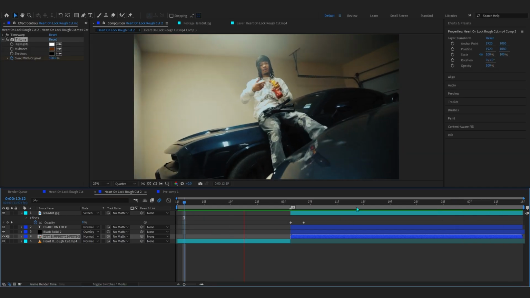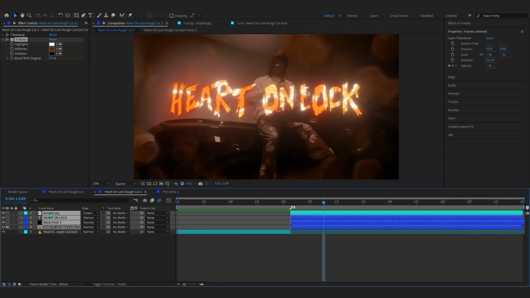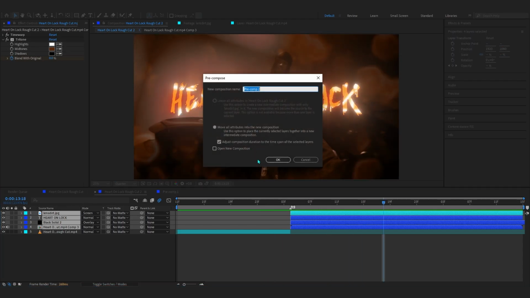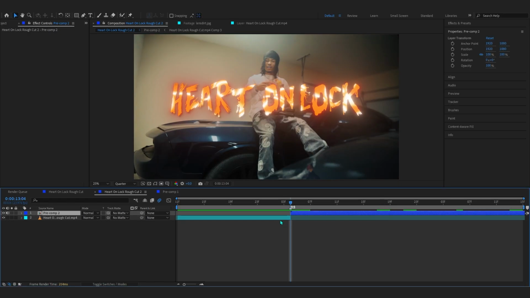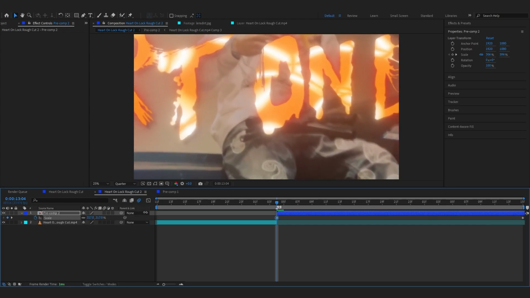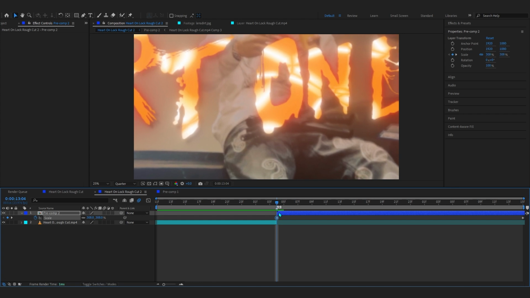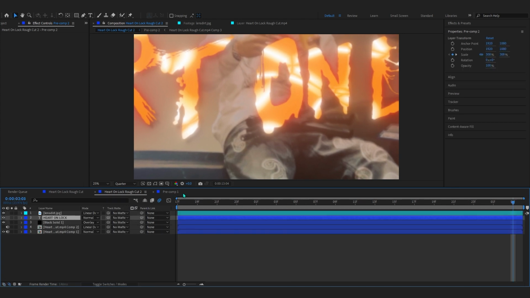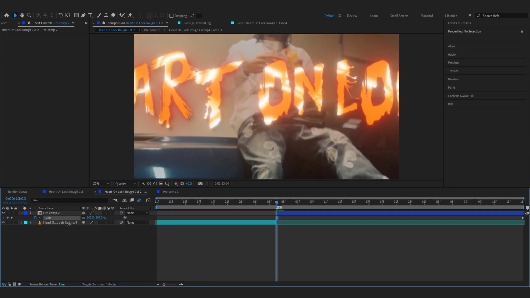Now I think we are pretty much done, so I'm just gonna select all of these layers, all of my solid text and lens dirt, and just pre-comp these right here. So pre-comp, and after the pre-comp, what you can do is make a zoom in there. Just bring up the scale by hitting S and hit the stopwatch in the scale, put the keyframe around the end and just bring up the scale at the first, so around like 300 or maybe something right there. Nah, 300 will be too much, maybe like 200.